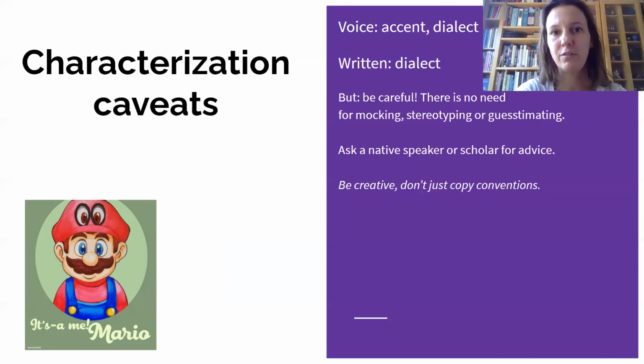Don't copy conventions. There's a lot of that going on. So don't think, oh, Mario is Italian and this is how he speaks, so every Italian character could speak like that and we'll just copy that. If we keep copying film, TV, and game conventions, we'll never get to real characters, I think. So do your own research, ask other people to advise you in this, and make sure when you use a dialect or an accent that you use it properly and realistically.